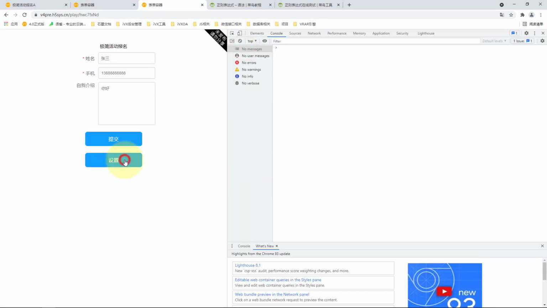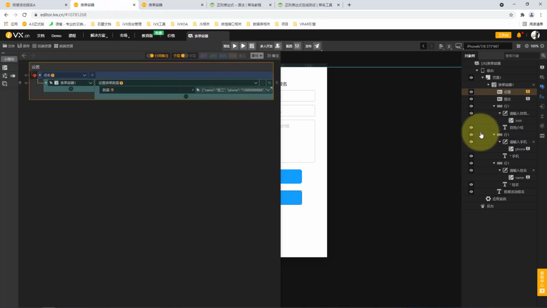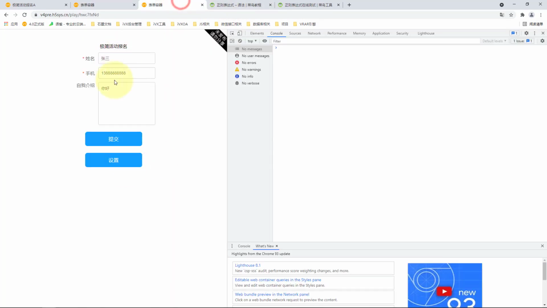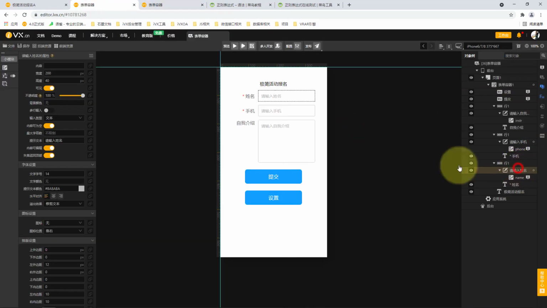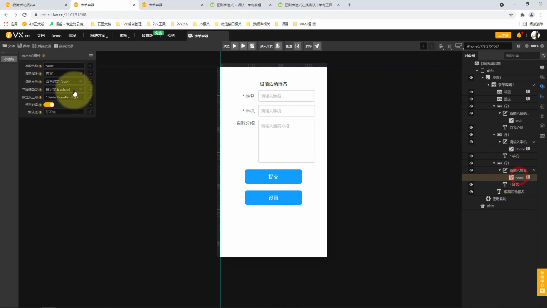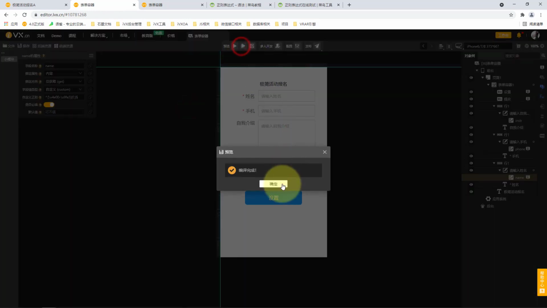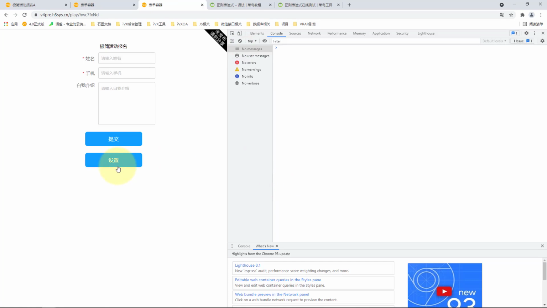The so-called modifying of its two-way binding means that if I change it here, for example, I change it here into a police acquisition, you can see that I change it into a police acquisition, and then I can preview it again. In this way, I can see through the same setting. Because I changed the form field such as name to an alarm acquisition, it is not set at present. If it is not set, we call it manual input, that is, it is called LC, and then click submit. You can see that LC still exists here.